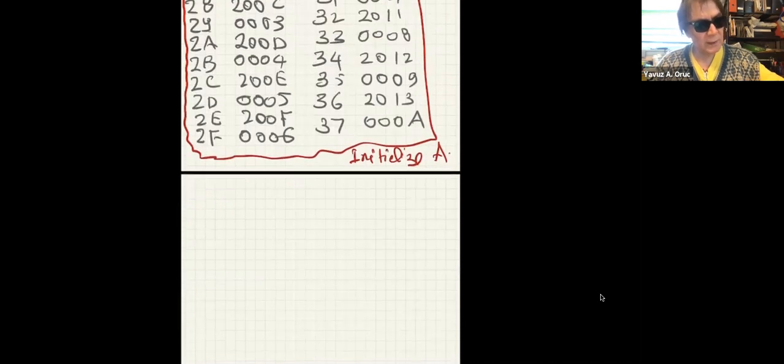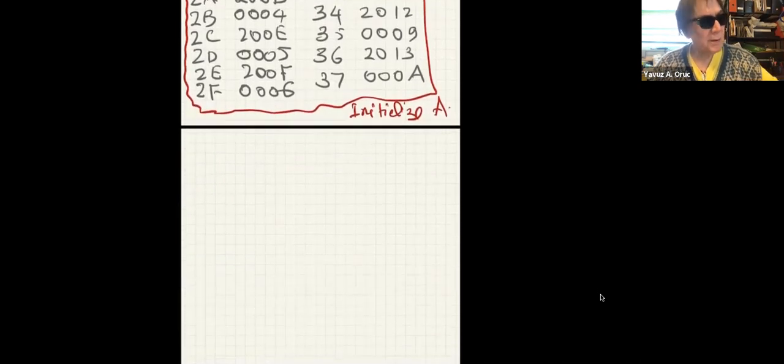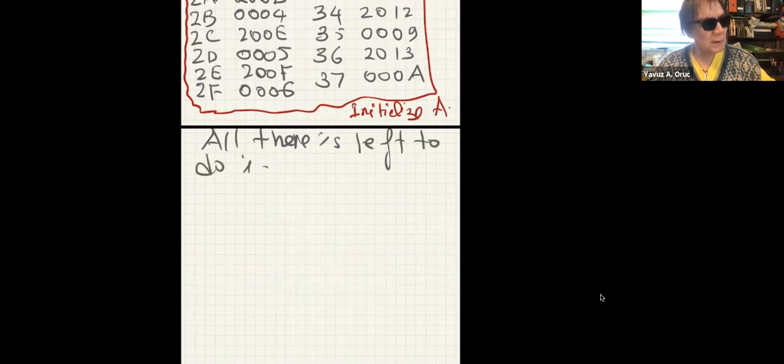So let's go take a look at the loop. All there is left to do is the loop. We initialize everything that we wanted to initialize. Now we want to go ahead and basically take care of the loop business.